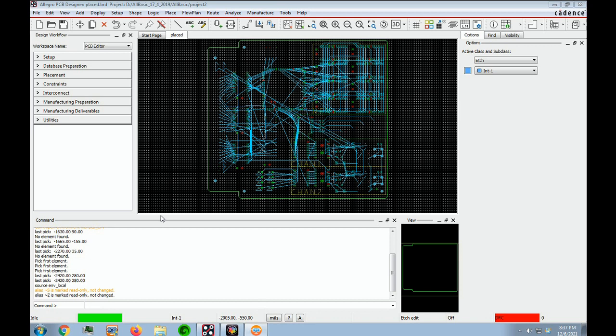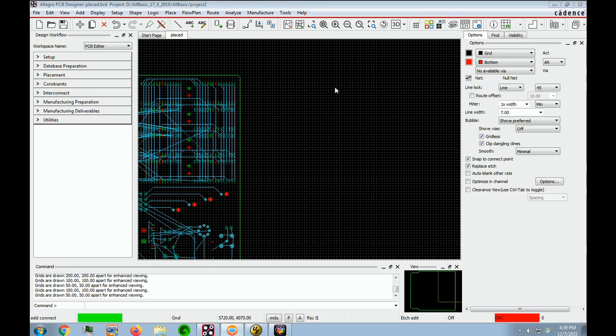The next thing we'll do is create 4 script files for routing our 4 routable layers. We want to make sure that we have sourced our env underscore local, which we have done. So now we can create our 4 scripts. And before we do that, let's take a look.